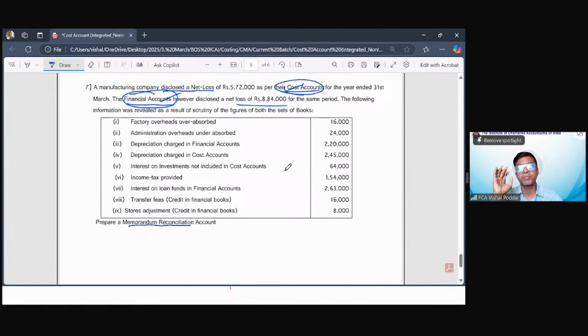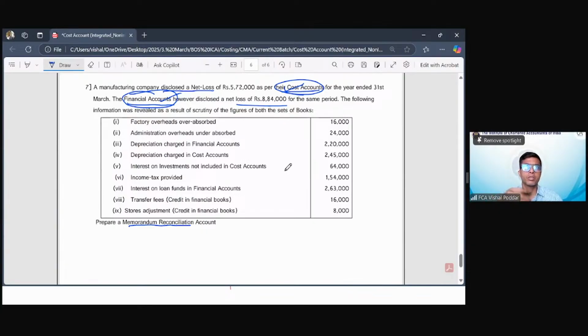Fine? Yes, sir. Sir, one more doubt. Yes, tell me. That question we did, question number three from the assignment, in which we have seen new entries. What could be the weightage of that type of question? That was an amazing question. 10 marks, not beyond that.